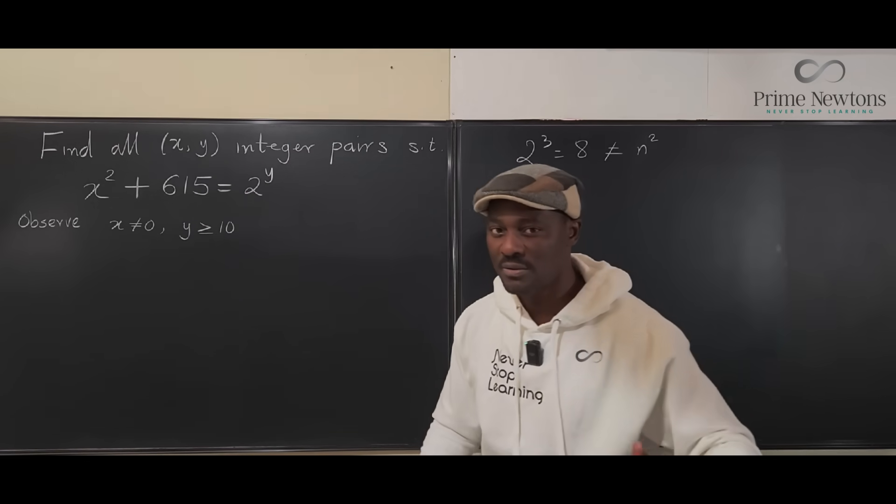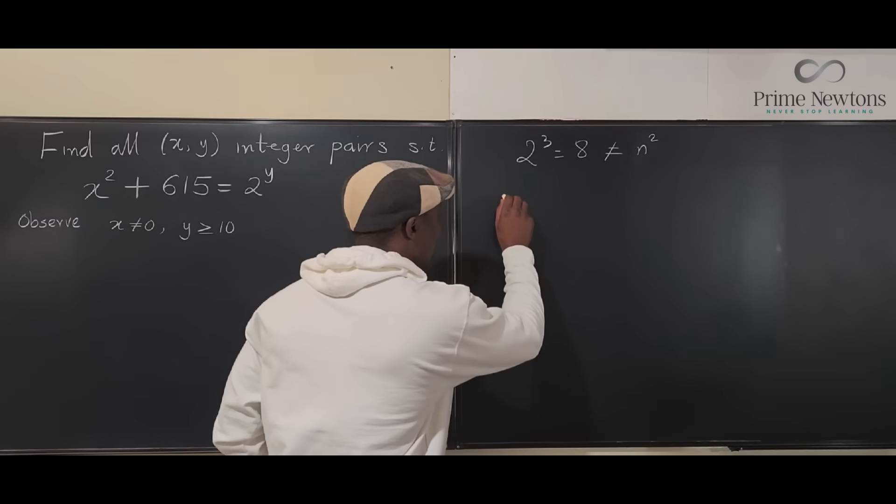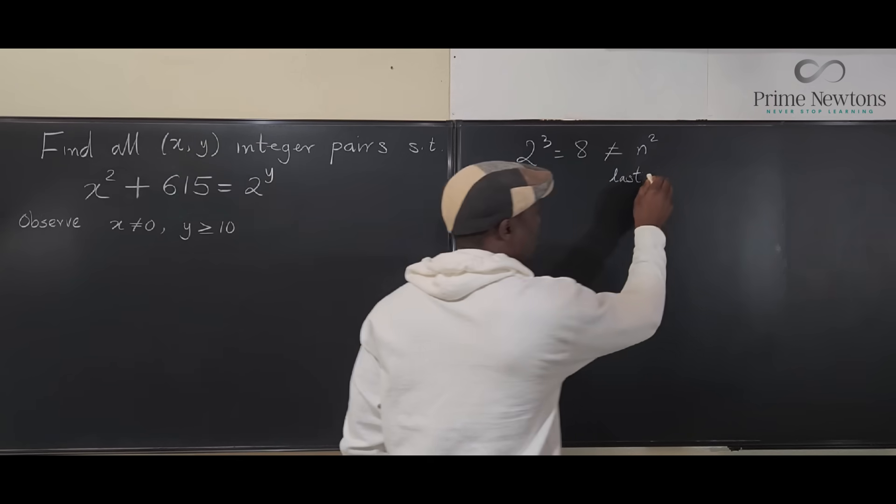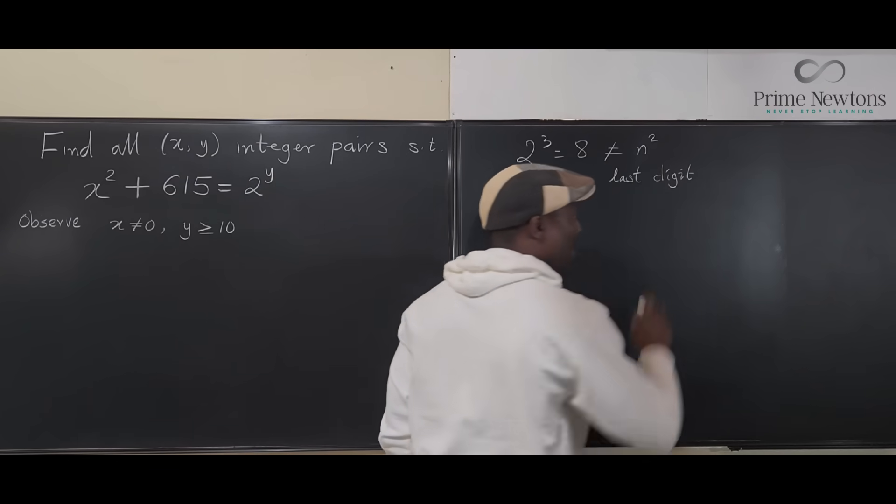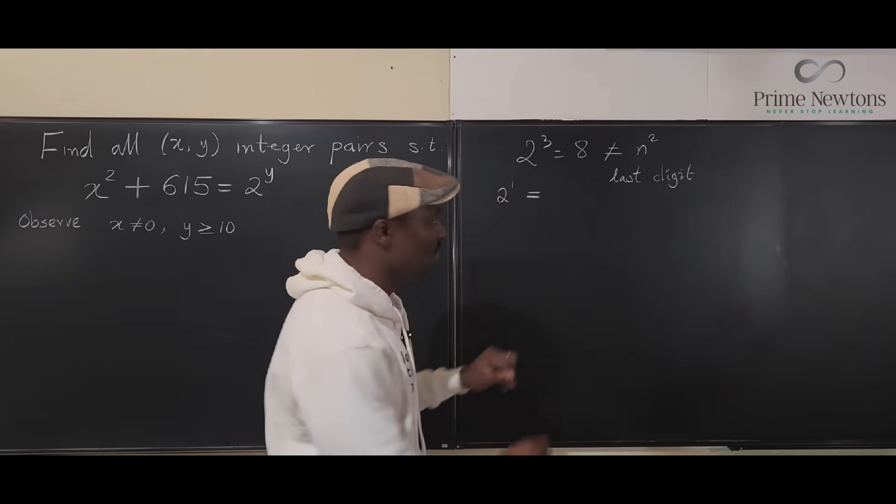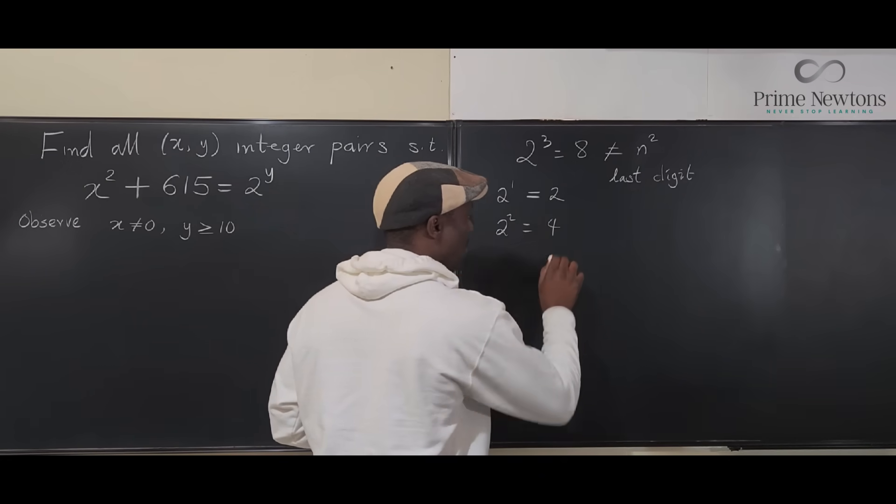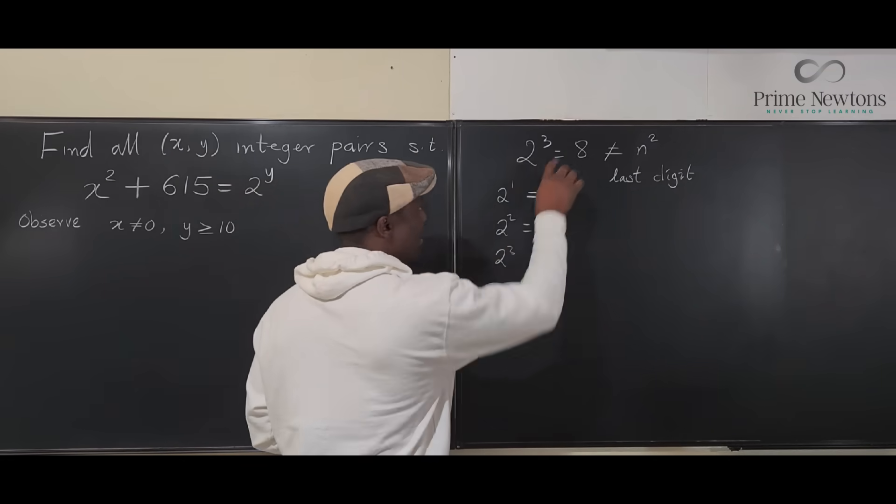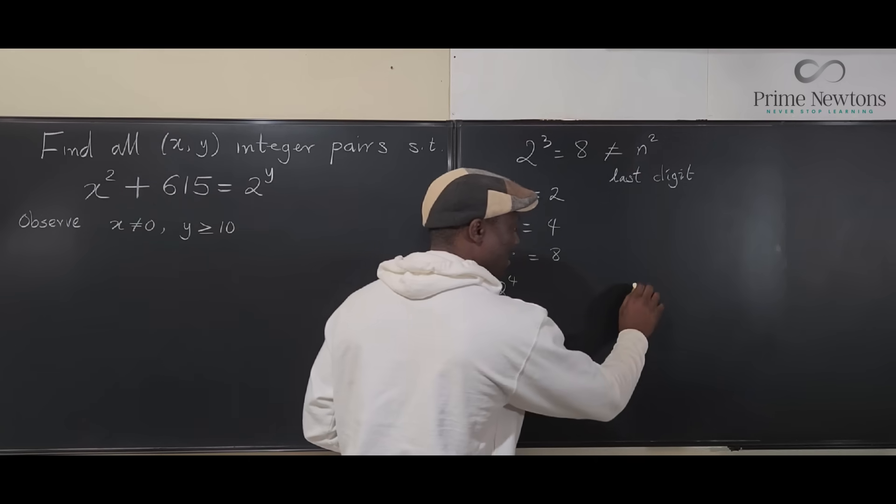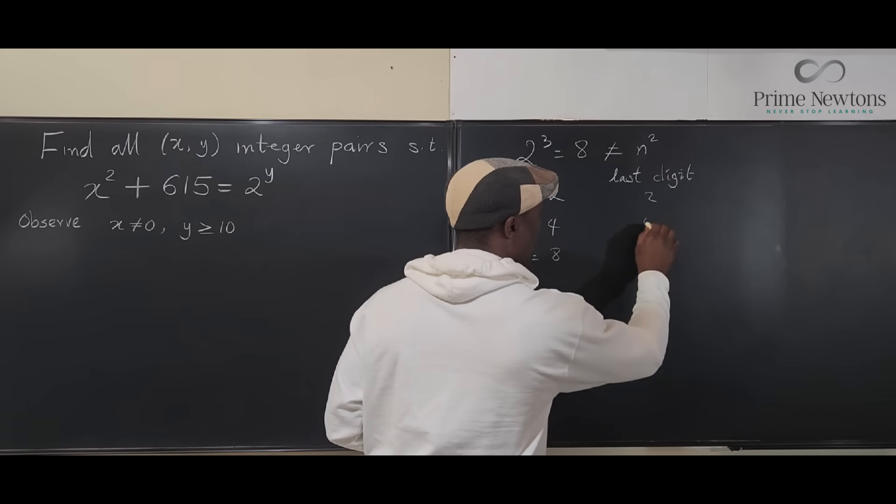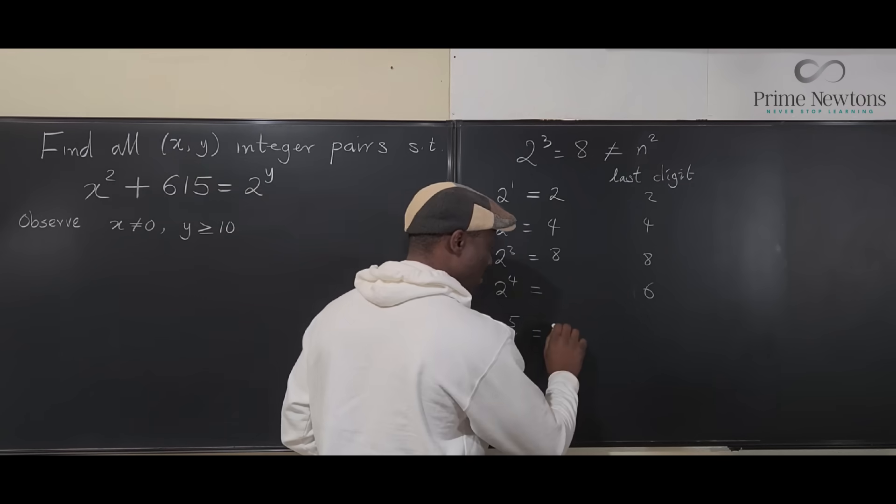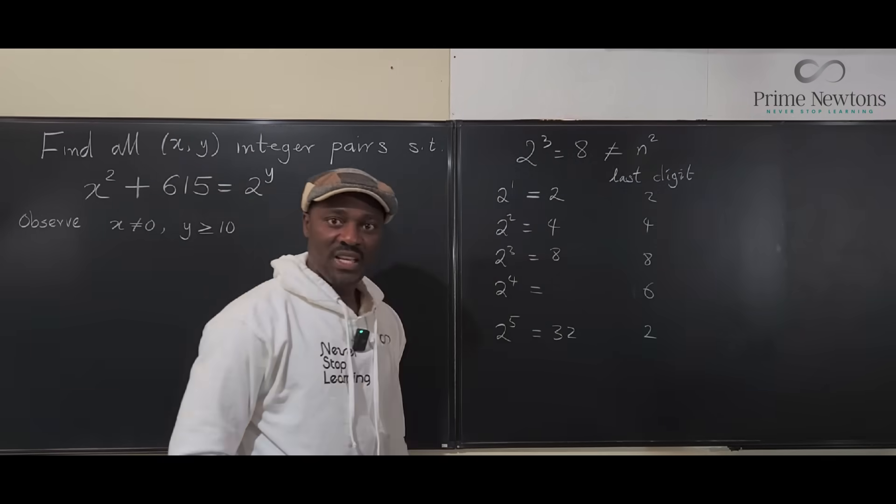What happens when you square 2? Let's think about it. 2 to the first power, the last digit. I just want you to see something, because this discovery changed my life forever. So what is 2 to the first? You get 2. What is 2 squared? You get 4 as the last digit. What is 2 cubed? We already have that. It's 8, last digit. What is 2 to the fourth? The last digit is 16, it's 6. So we got 2, 4, 8. What is 2 to the fifth? We got 32. The last digit is 2. The cycle has started again.